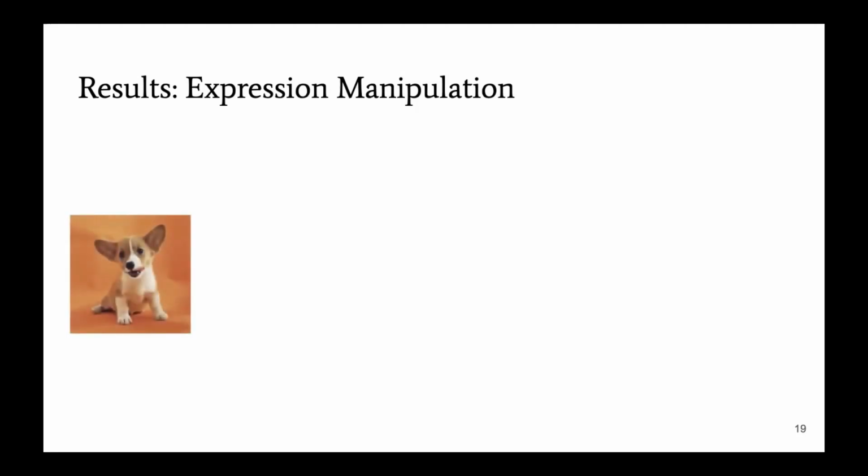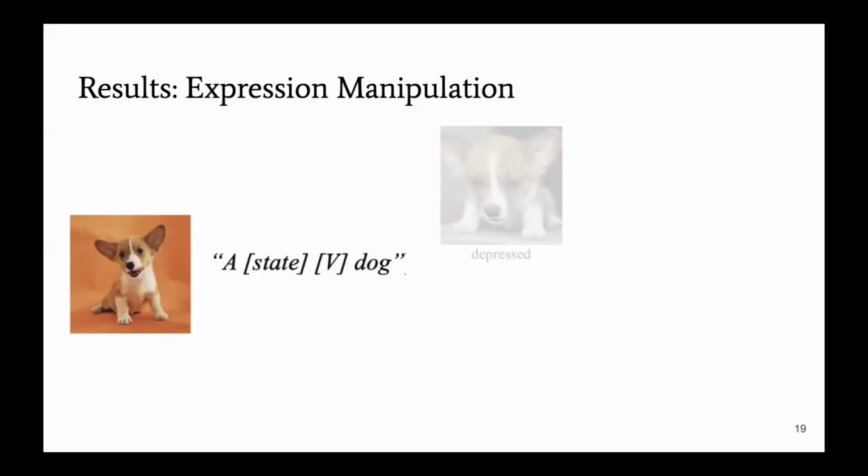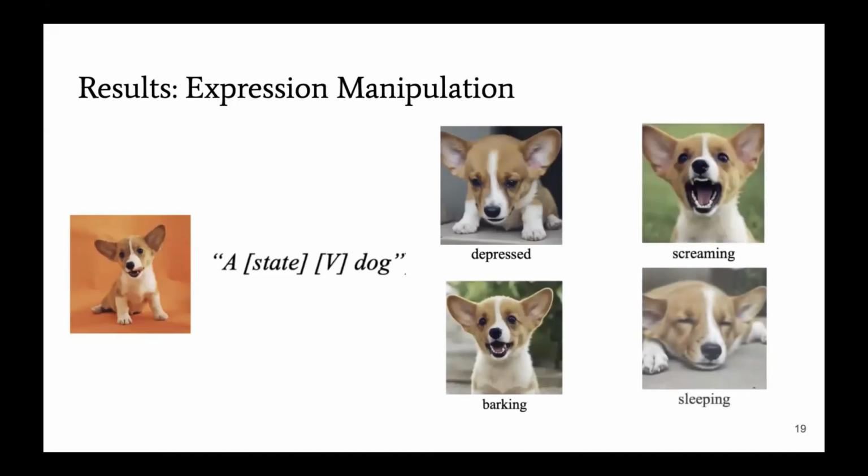So, expression manipulation. The model is also able to learn the emotional state features, extract them, and implant them on the subject instances. We can clearly see that he doesn't look like he's having a good time or a bad time; he's just chilling out there. Given the sentence with your rare token identifier and then your class, you can redraw it to show any kind of emotional state that the model has learned. In the depressed image, he looks kind of depressed. In the barking image, he's barking, screaming, things like that. And even though the input image doesn't have an open mouth, it knows what the open mouth of a dog looks like, so it's able to implant it.